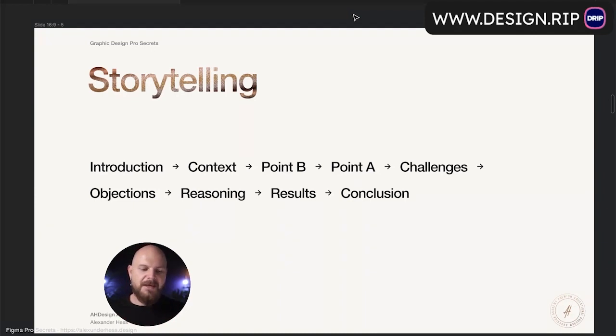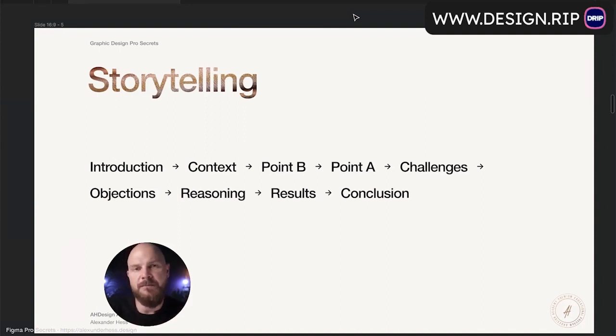So we give context. Next, we talk about point B: by the end of this presentation, where we will be, what you will learn today, what people will get in the end of the presentation, what your client will achieve if it's a pitch, if they work with you or with your company.